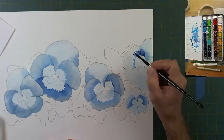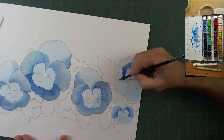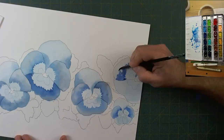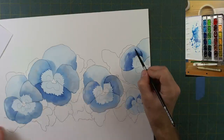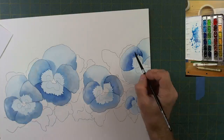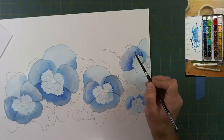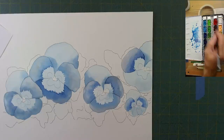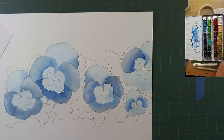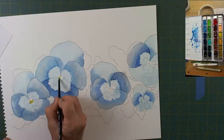Now after we get the petals painted in this fashion, we've got to go back and do some veining and texture work on them. But that's down the road a little bit. We do have some other colors to put into these, but that's coming up later in the video. There we go. That guy's going in there pretty good. And now I've got to figure out which petals I can paint that are adjacent to something dry. There doesn't seem to be anything, so I'm going to go into what Holbein calls permanent yellow lemon.